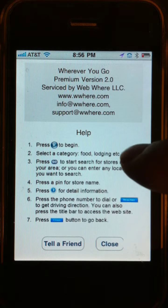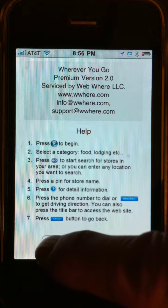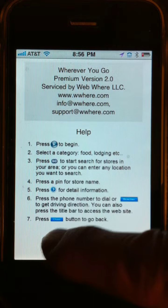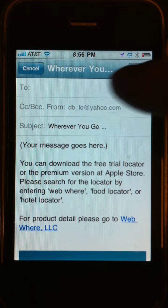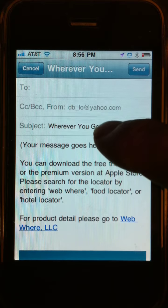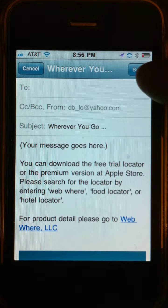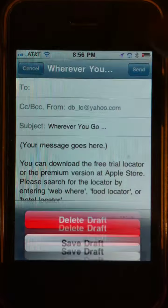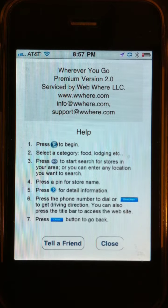Let me touch the red question mark — it highlights all the things you want to know about how to use this app. If you like this app and want to tell a friend or relative, you can tap 'Tell a Friend' and it will bring up an email where you can type in the recipient, a courtesy copy, the subject if you want to change it, and type anything you want, then click Send. But we are going to cancel that and close this to go back to the start page.